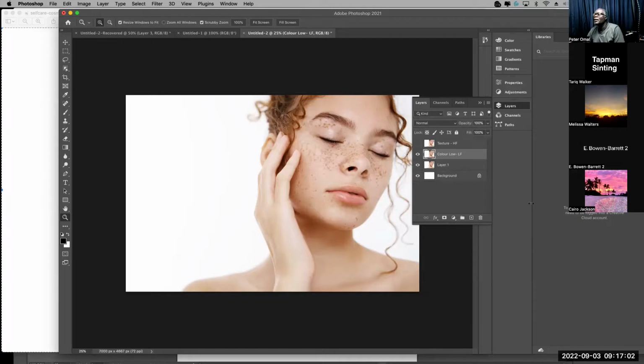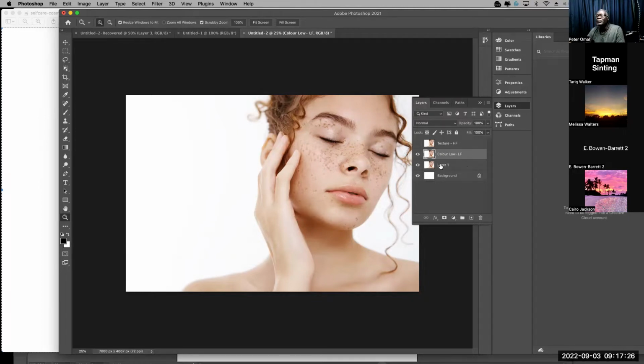All right, here is what we are doing again. We duplicated two layers. We name one of them color or low frequency. The next one we name textures or high frequency. What we are trying to do is frequency separation.